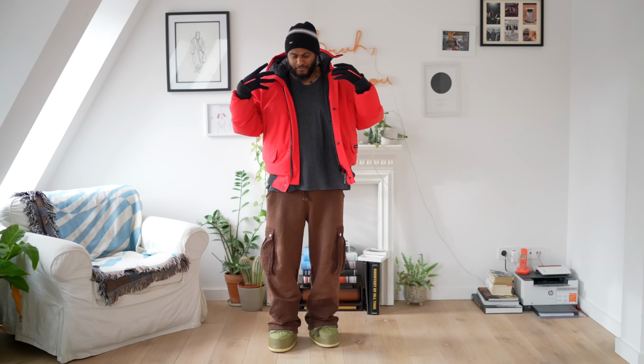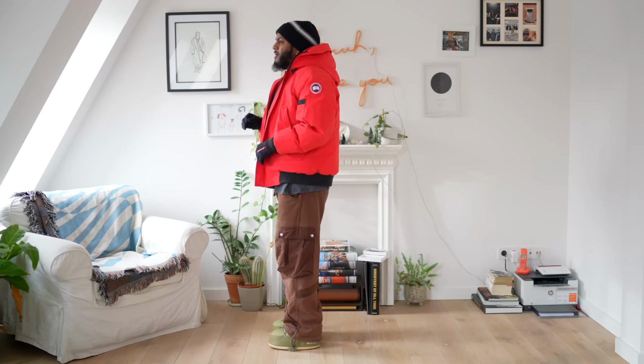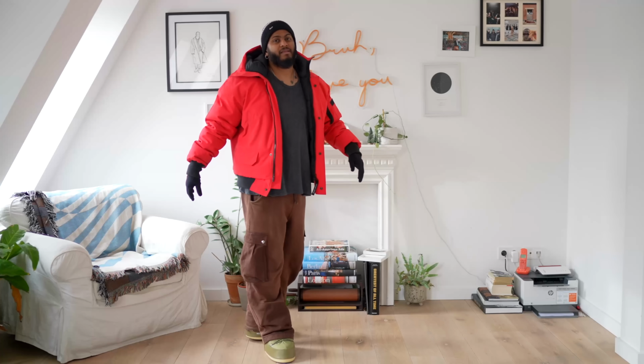If you catch me outside anywhere between 8 AM until 10 AM, I'm pretty much wearing a variation of this outfit, but this jacket is by far my most worn, especially during that time period. It's the Canada Goose Chilliwack Bomber in a red colorway. Perhaps not the most fashionable of items, but when it comes to functionality and the fact that this keeps you insanely warm, and the mornings here in Berlin can get very, very chilly. When I want to get out of the house really quickly, I just want to throw on a t-shirt and a big ass jacket, and this does the job perfectly. Unless it's like -10, then I'll throw on a hoodie underneath, but otherwise I'm good.